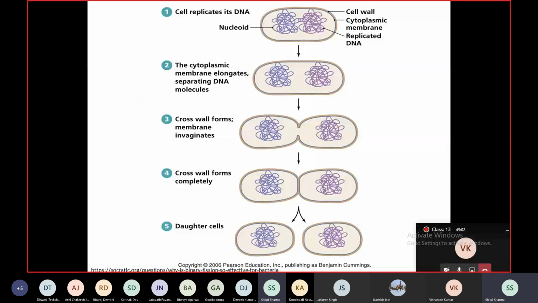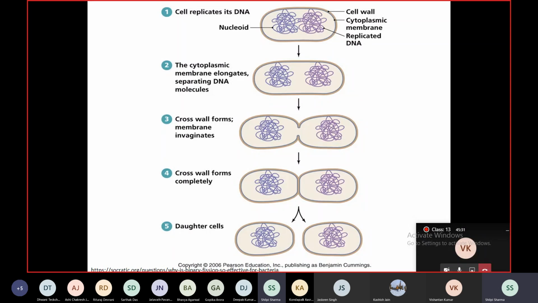Okay, so binary fission, like I said, is the most common mode of cell division. Conceptually, it's simple. A cell needs to grow, and then it grows to twice its starting size and then it splits. But it's not as random as it might look. In fact, it's programmed, in the sense that to remain viable or functional, a bacterium must divide at the right time, in the right site.